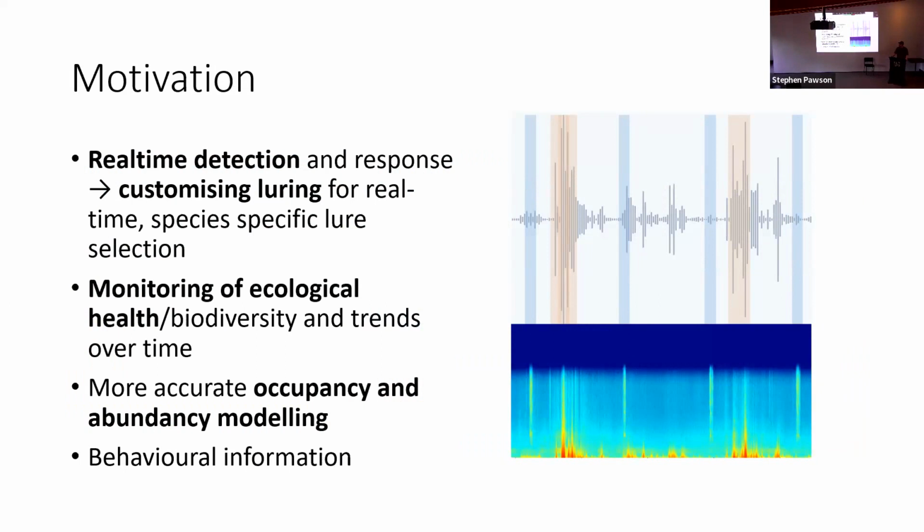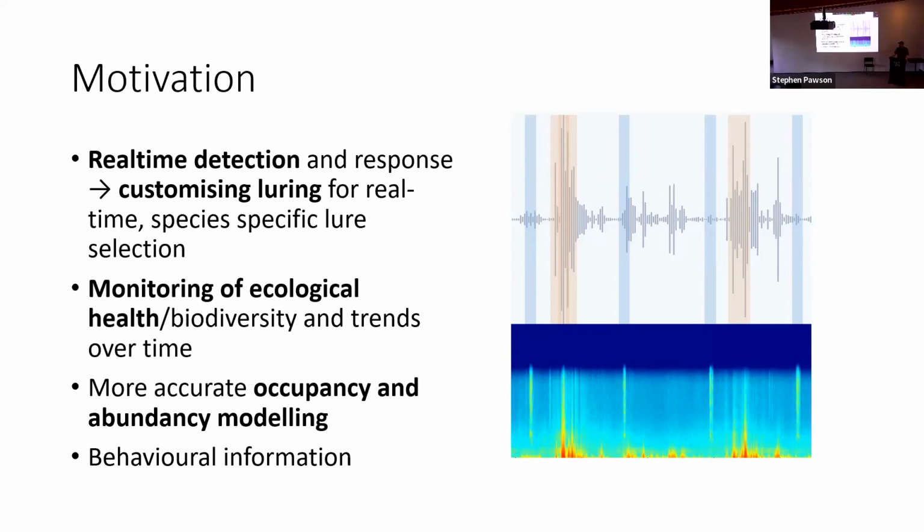But first off, why do we care about acoustic monitoring of these species? So the first one is real-time detection and response. This ties in nicely with what Brittany's working on. So the idea being that you can have multiple of these devices set up in the field that are detecting these species in real time, and then can adjust luring strategies of surrounding devices in response to that. So you can develop highly customized and specific lures.